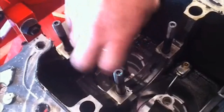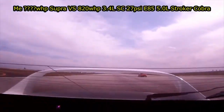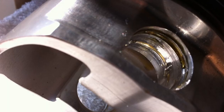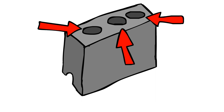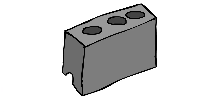Some of you may be able to guess what happened. I had made so much power at 41 psi that I had snapped the wrist pin that connects the small end of the rod to the piston. For those who don't know, the main part or bottom end of your engine is a solid metal chunk called the block, which has holes in it called cylinders — some blocks have four cylinders, some eight, and like a Supra, some have six.